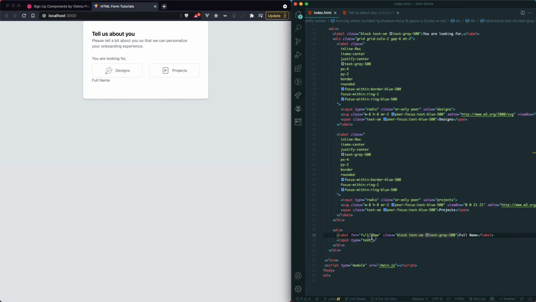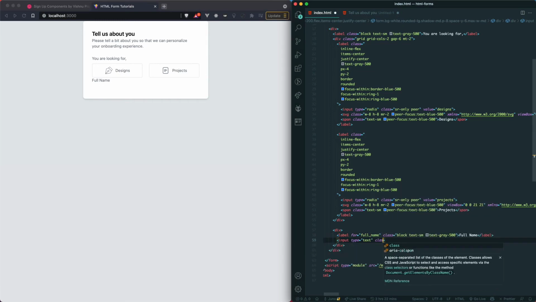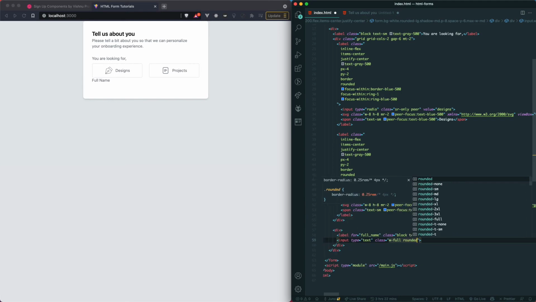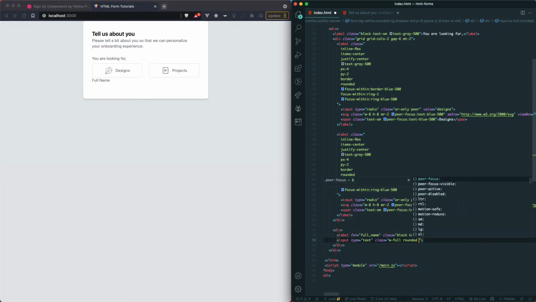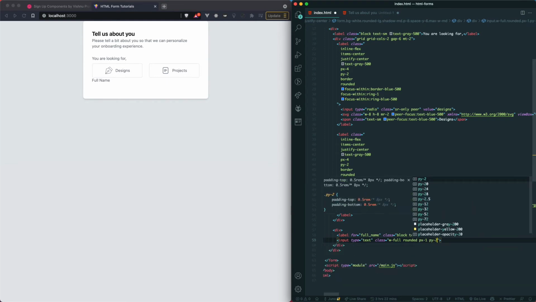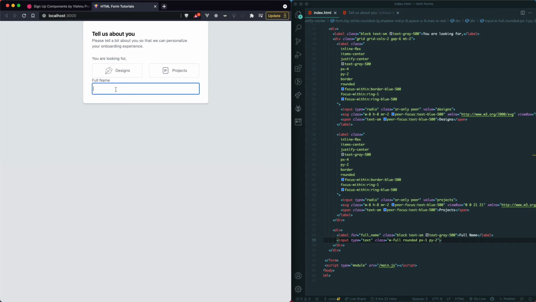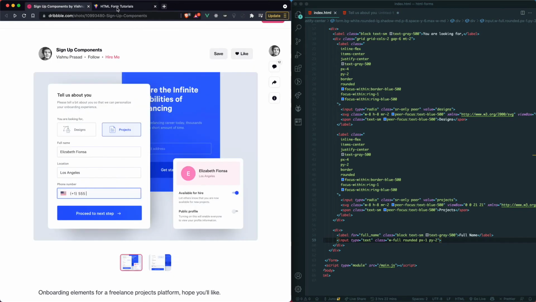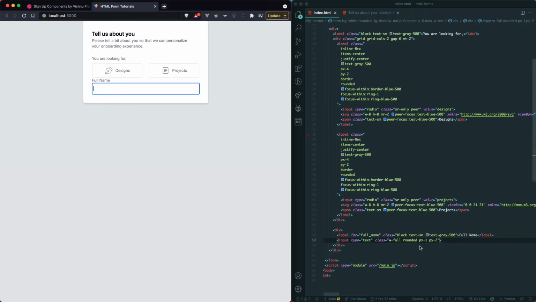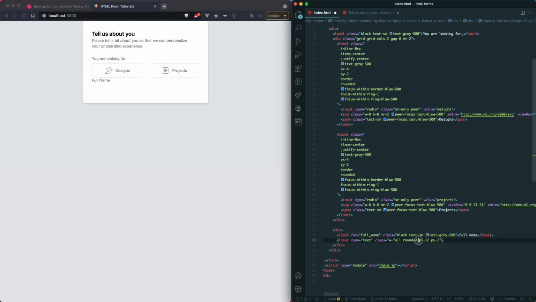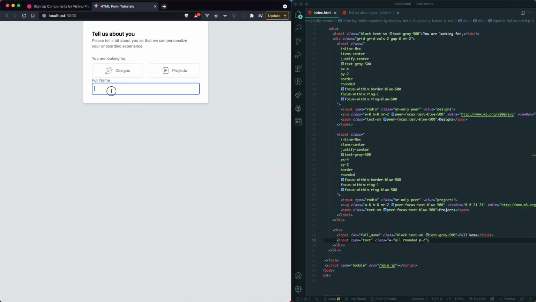Okay, now we set for the input full, rounded. Okay, px 1, py maybe 2. Okay, maybe we just try to set p2.